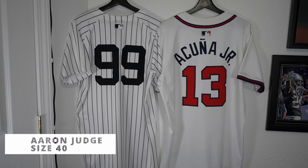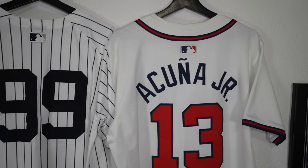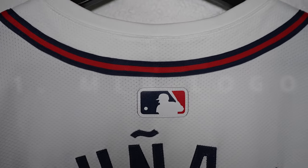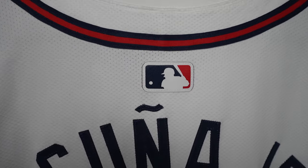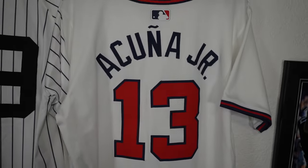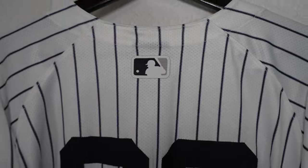On the left side you have a Nike Elite run of Aaron Judge in size 40, which is like their small medium. This one's going to be the large 44 with the Acuna jersey. Let's address the elephant in the room - look at the Batterman logo, that is terribly so low. On the Braves jersey you have that polyester piece that runs here, and some other teams also have a similar collar build that breaks the color. Before on the old runs, they would sit right up here a lot higher, but on the new Nike Elites it's much lower.